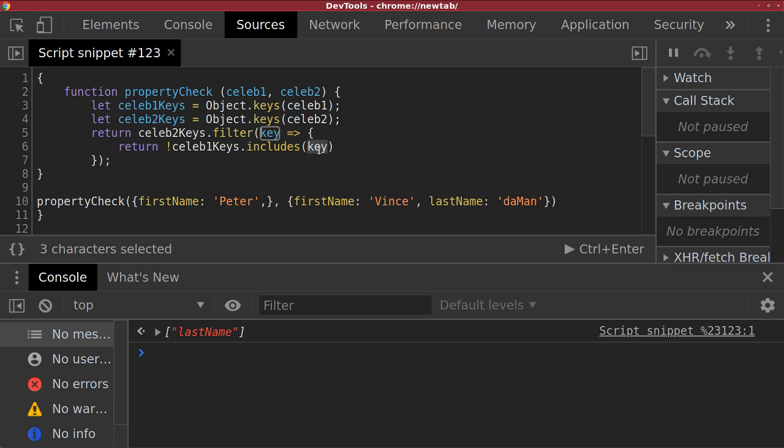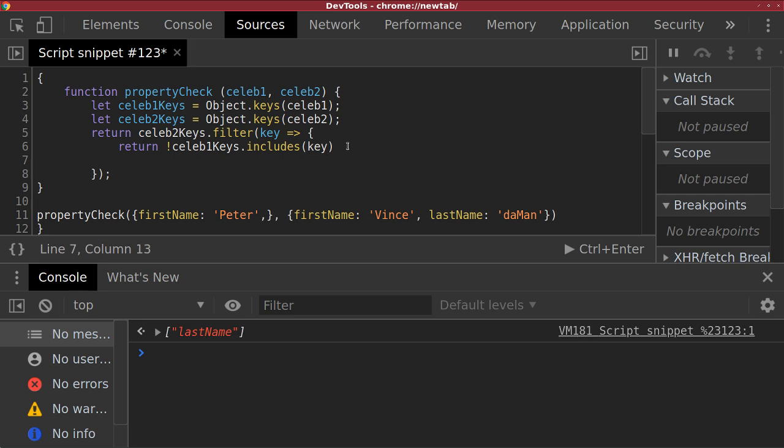Value of key the second time around? Last name. The value of celeb 1 keys? So the second iteration round, what does all of this become?